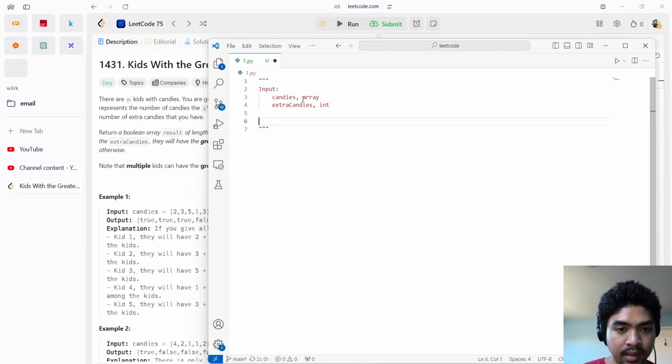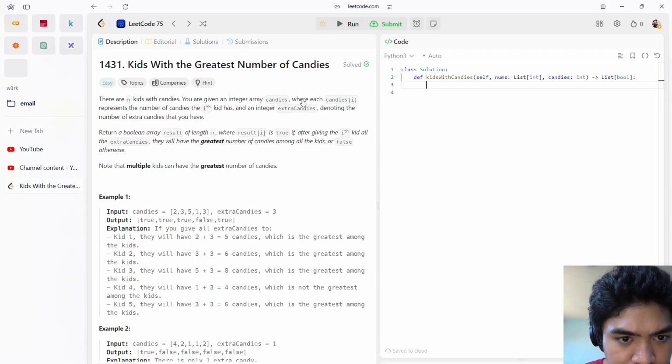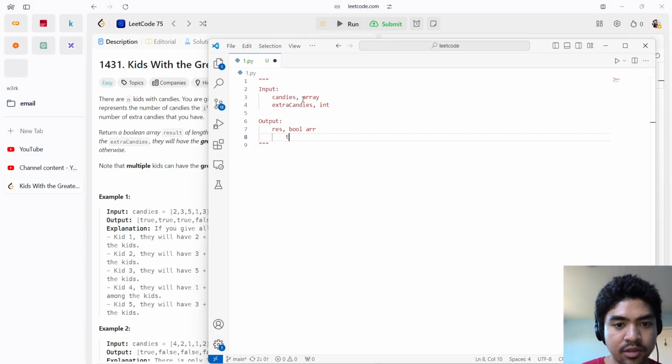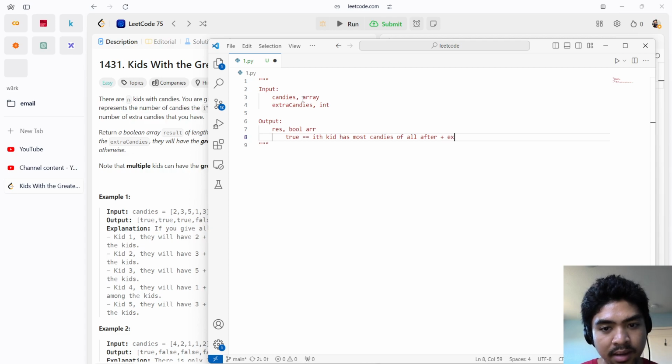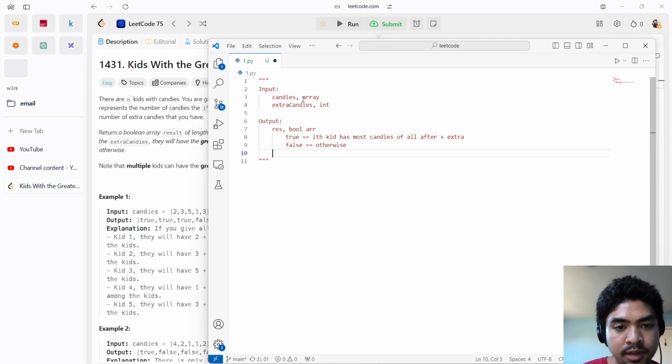Extra candies is just an integer, and to output, we're supposed to output a result bool array, where true is equal to the ith kid has the most candies of all after adding extra, and false is equal to otherwise, right?